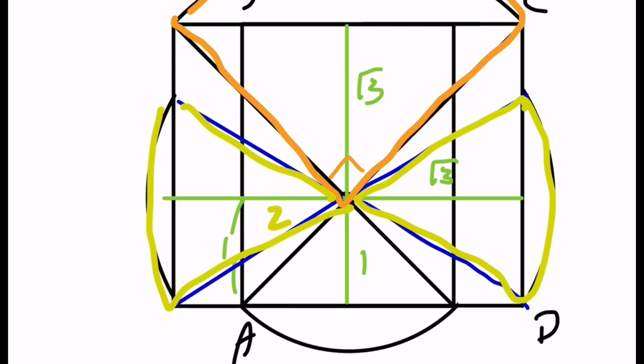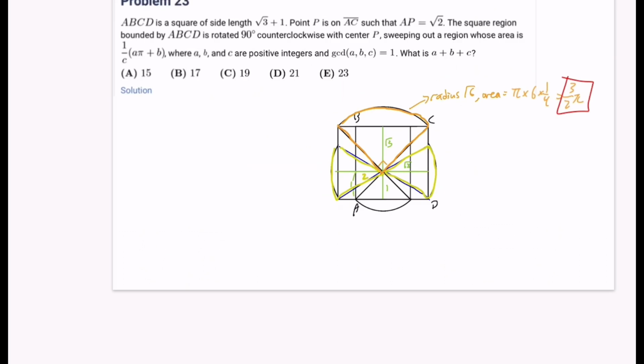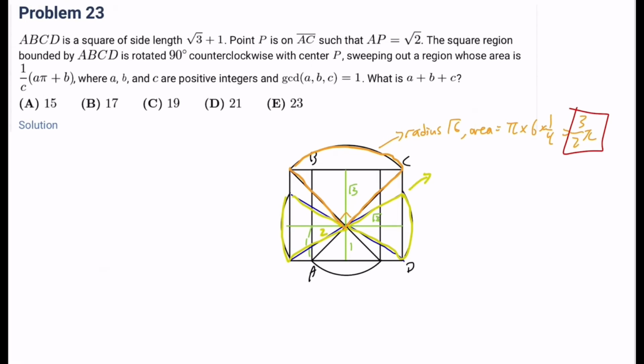And for the angle, we just saw that this was a 30-60-90 triangle. That means this is 30 degrees. Same for here, this is also 30 degrees. That means the whole thing, this is 60 degrees. Same holds for over here, it's 60 degrees, right? So radius is 2, and this is in total 120 degrees, so that's 1/3 of the circle. So that's going to be 1 over 3 times 2 squared pi, this is going to be 4 over 3 pi. So we have 4 over 3 pi like that.